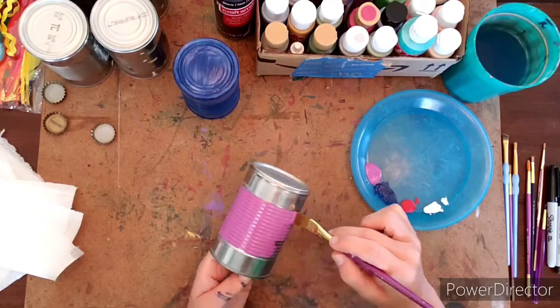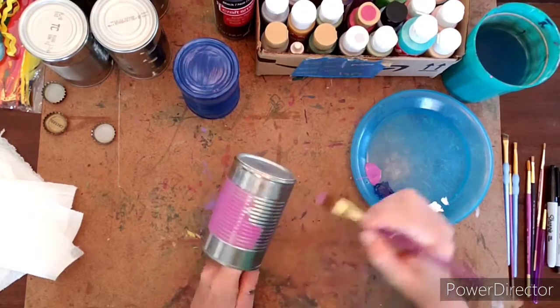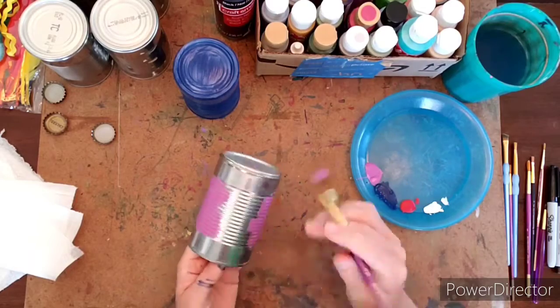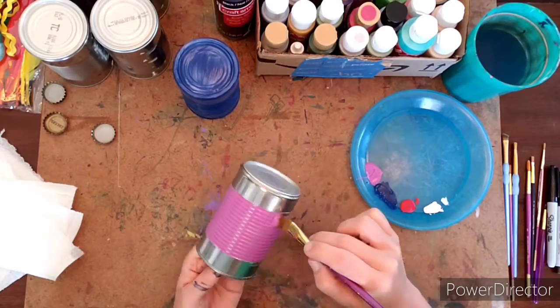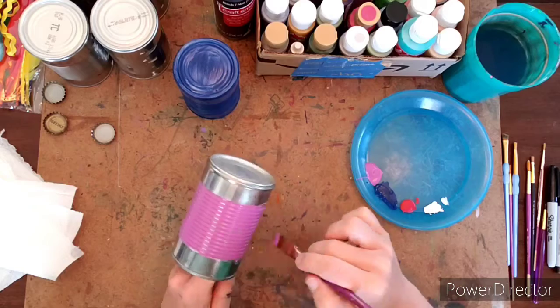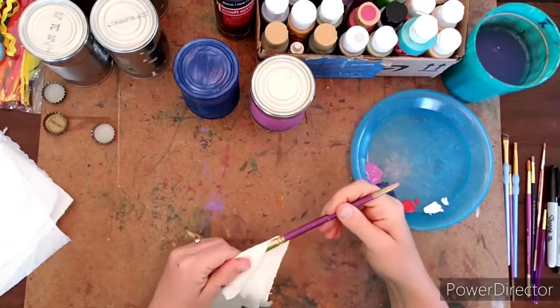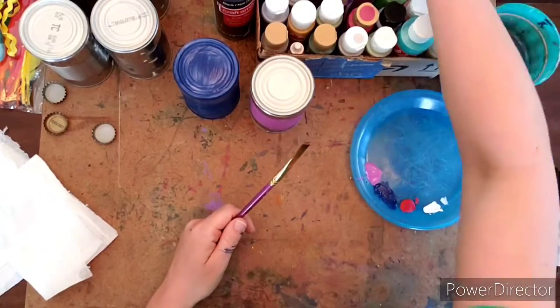If you're going to do this one here, I'm doing a color blocking on this one, so I'm going to do just this middle part, kind of a medium shade of purple. You want to wait till it's dry until you do the adjacent colors, unless you're impatient like me and don't care if they blend a little bit. Then you can go ahead and do anything next to it, or come back and do your touch-ups later, whatever it is that you'd like.